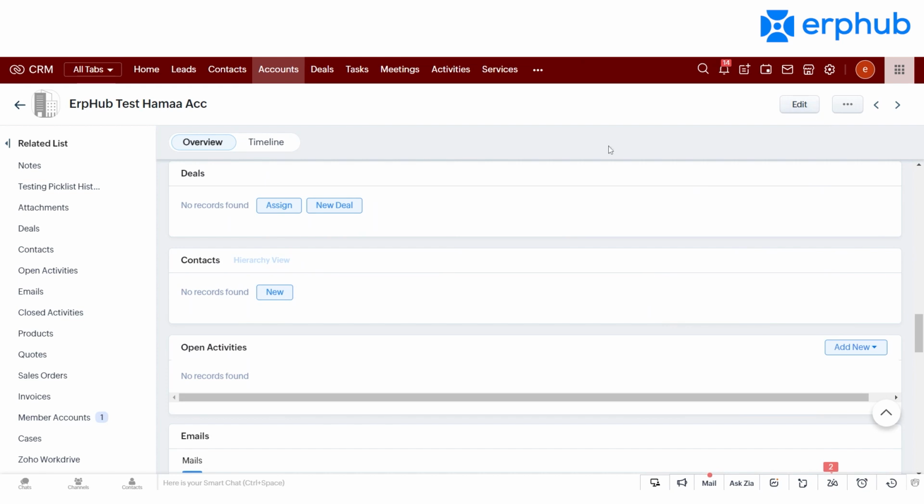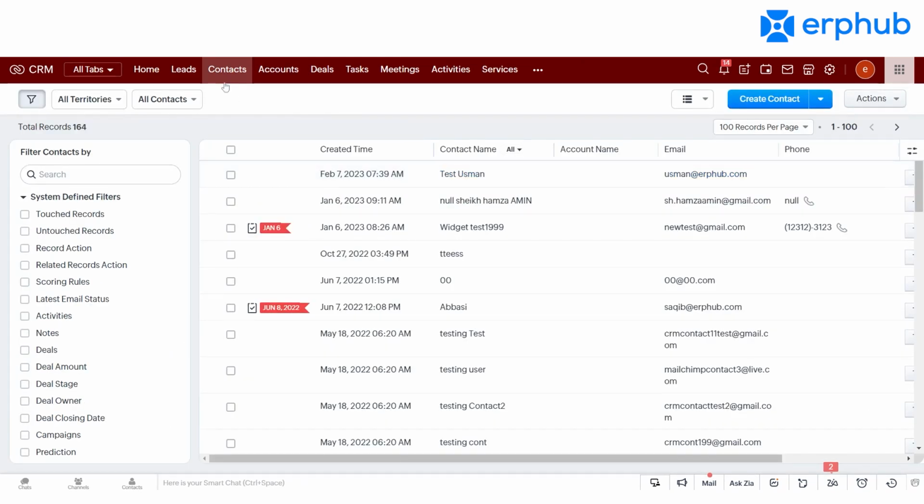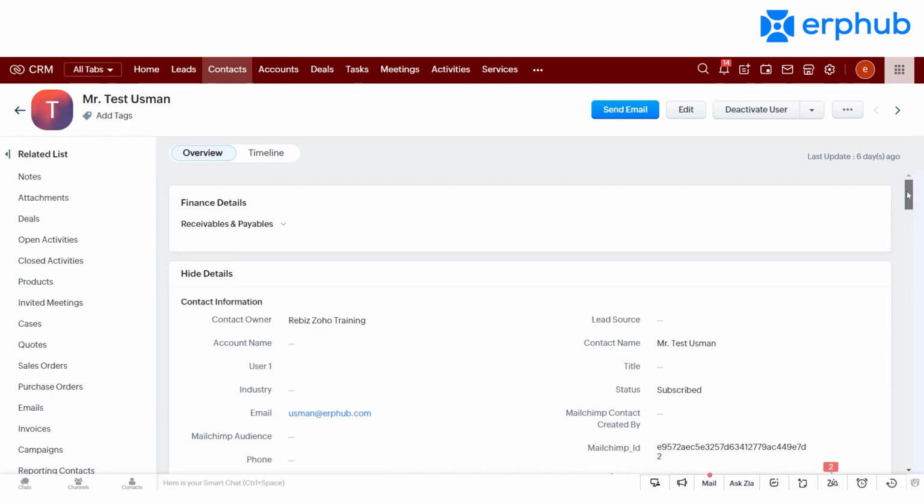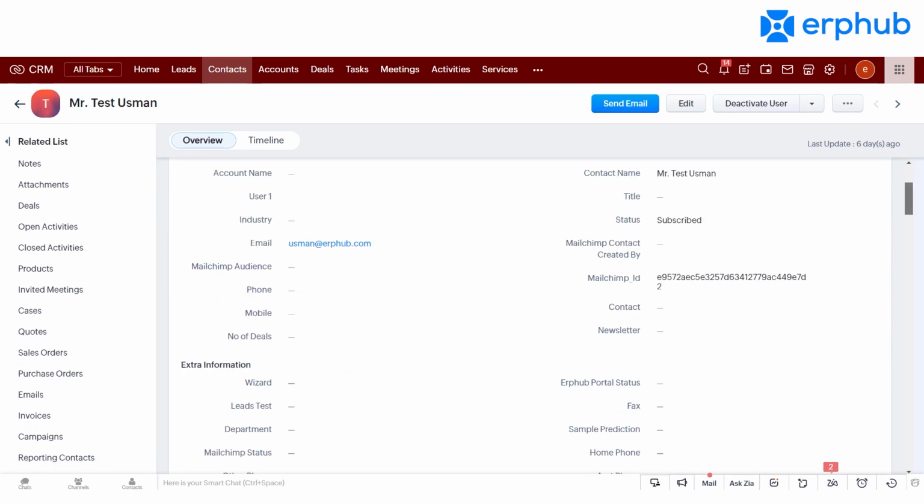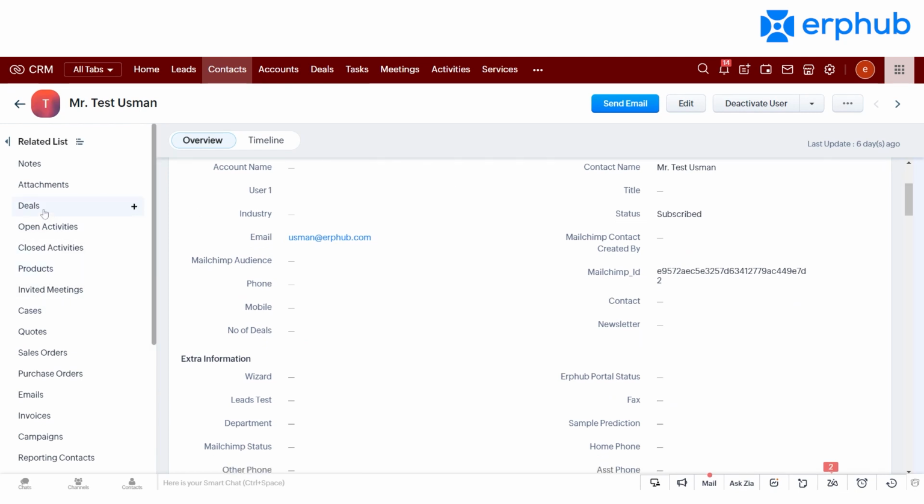Now we'll move on to the contacts module. Now we'll talk about the contacts module for a brief moment. The contact module looks very similar to the leads module, and they're the two most similar records in the system. If you enter into a contact record in our system, you can see that the information that we're capturing is very similar. So again, like the list that we have in our accounts, we have the same for our contacts.